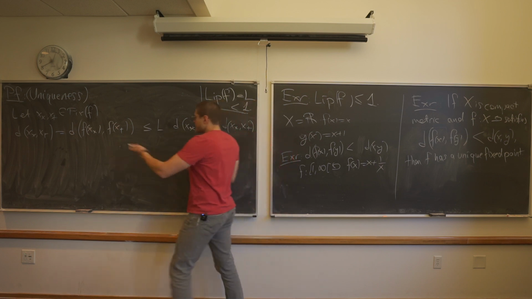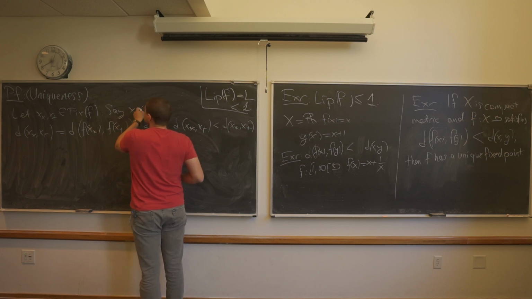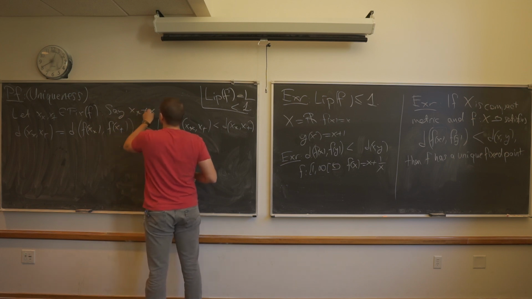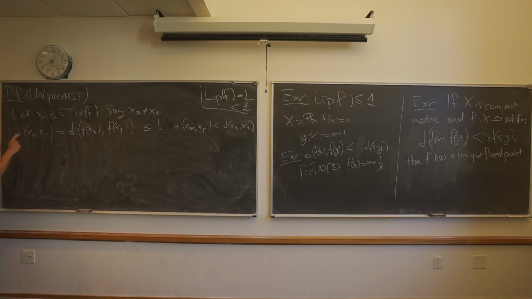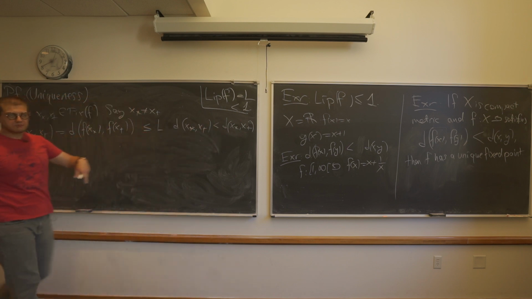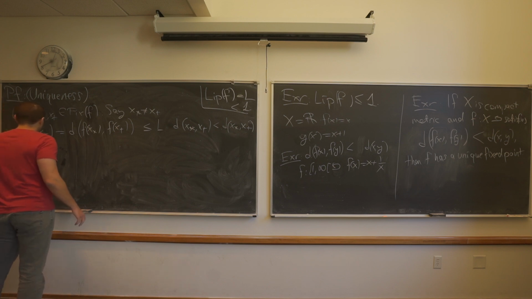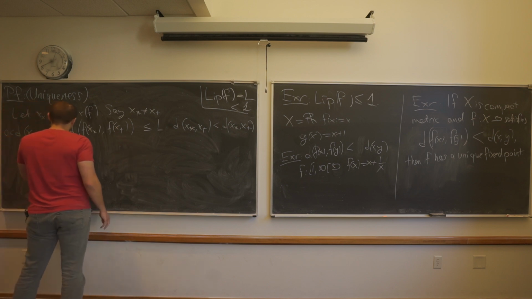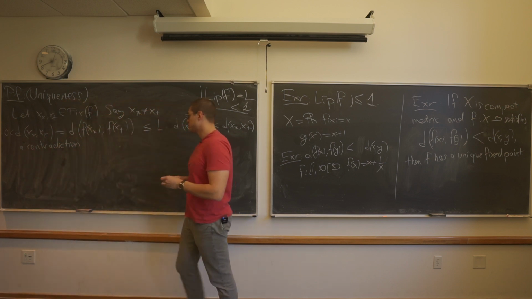But then again, maybe I should write it like this. Say they are not the same. Okay? So I have some number that is positive, and I'm saying that number is strictly greater than itself. There's no such number. Contradiction, which means that they have to be the same point.